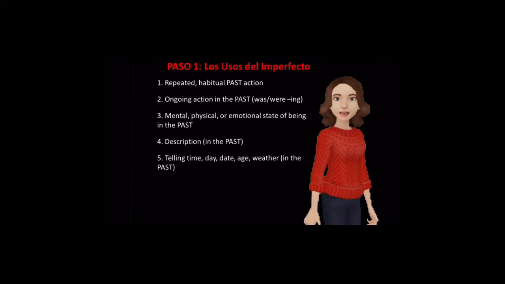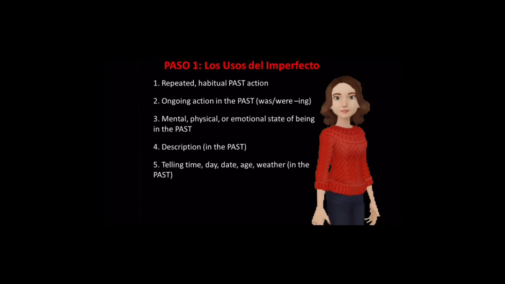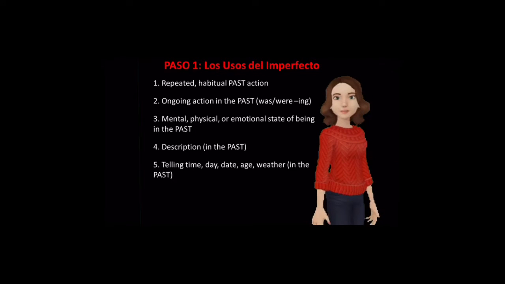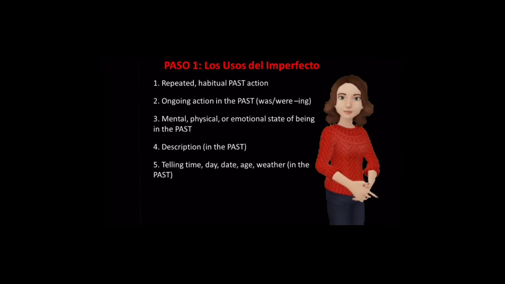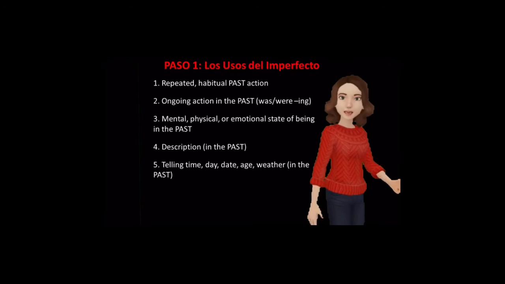Even though the imperfect tense is another way to express the past tense in Spanish, it is not used in the same way. The imperfect tense is used to talk about actions that do not have a specific beginning or end, or to provide descriptions in the past. The imperfect tense in Spanish can be used to express "used to" plus the verb in English. For example, if I wanted to say, I used to go to my grandmother's house every Saturday, I would use the imperfect tense in Spanish.